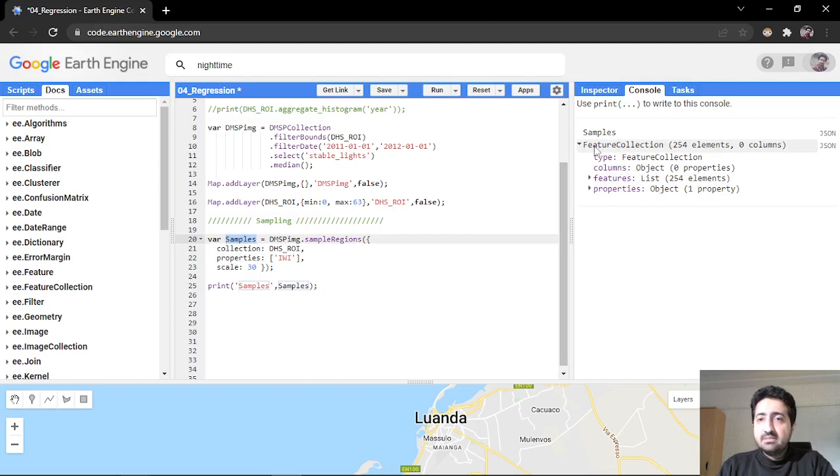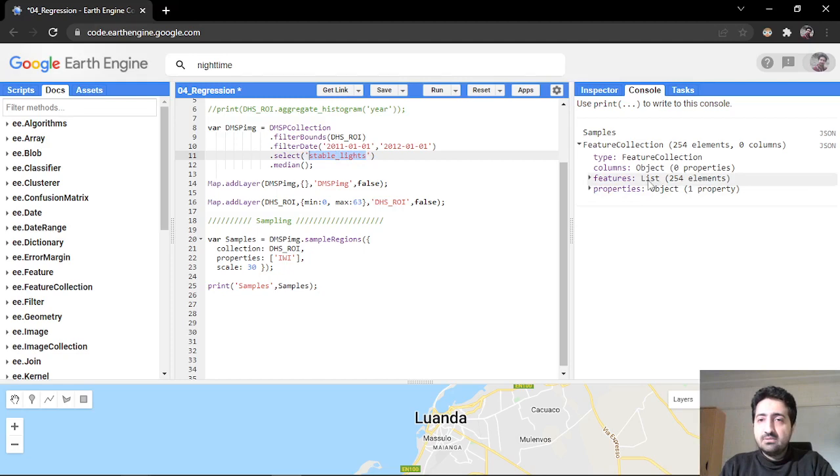It has 254 elements, I mean 254 features, and each feature should have two values. One is the IWI value, and another one is the stable light value, because we are sampling stable light using DHS points.